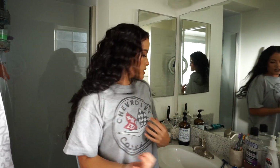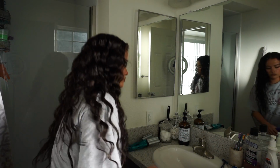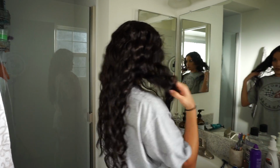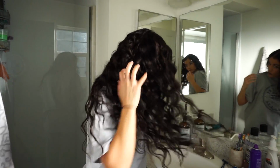All right, so after I'm done doing my whole head, I like to get some hairspray. And I like to spray just lightly on the top, just to get all these little flyaways. I don't know if you see them in the camera, but I like to just spray like that. And then run my fingers lightly through the top like that. And then just fluff out the rest of my hair.